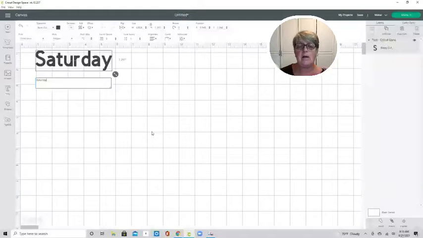I am using the computer version. I'm on my desktop. We'll talk about how to use the app later. I suggest, if it's been a bit, or if you have older eyes, using the desktop version of Design Space is much easier for you. There's more options in it. What I like to do is design and create on my desktop, save that project, and then if I'm going to do some cutting, I might use my phone and open up the app. All right?